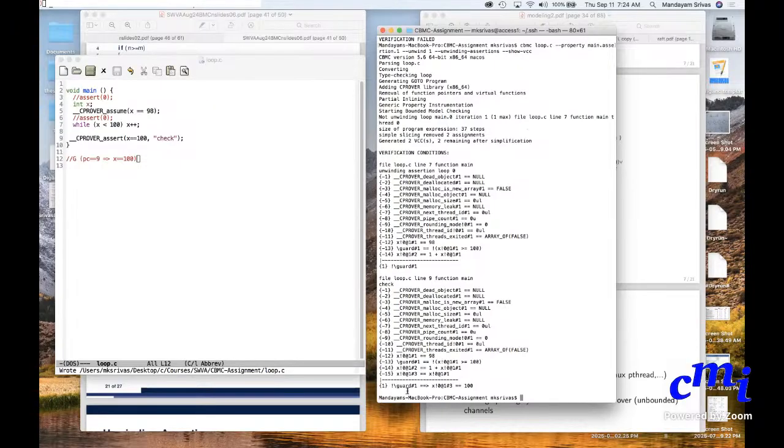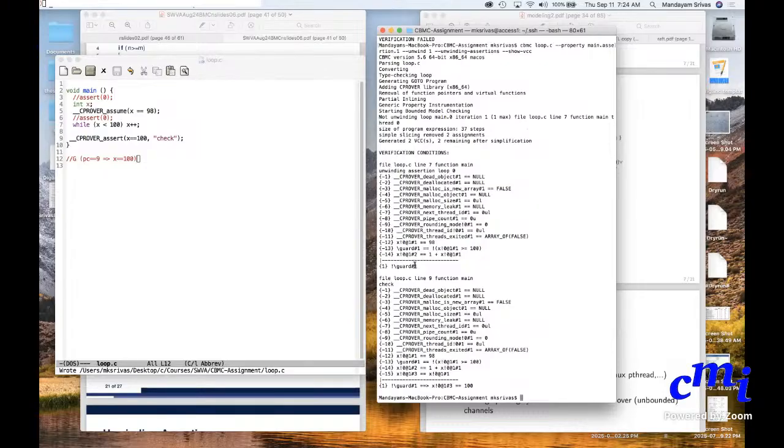And then it says that if you exit, if guard one, which is the loop condition, is false, then your assertion must be true. In this case, it so happens that guard one is vacuously false. It also checks if not of guard one can be true at the exit points.